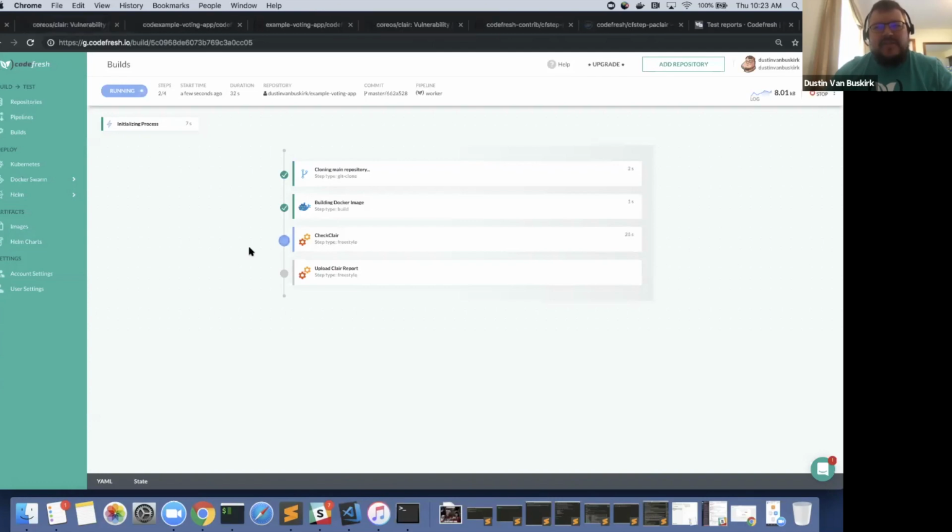On average, this takes about 2.5 minutes for this image. And then I have other images where it takes even longer, and I'll show you one of those later. There's an open source project for demo chat that we often use in demos. And it has a lot of vulnerabilities as well, and I'll show you that as another example of that Clair report.